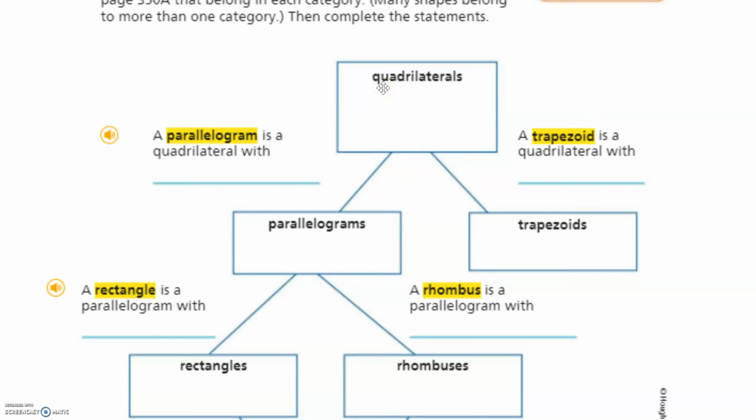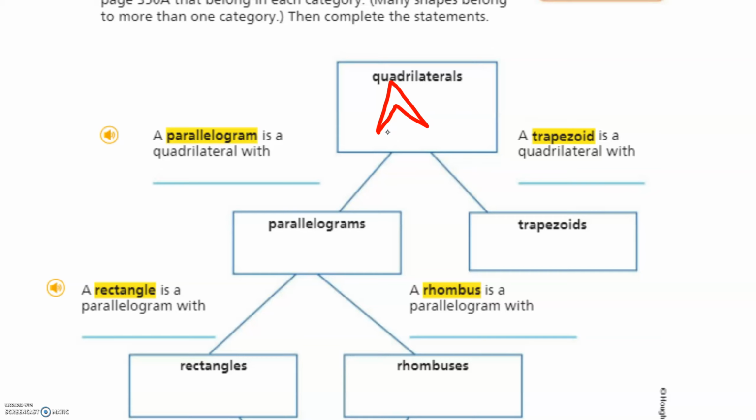Now you remember from last week that a quadrilateral is a four-sided figure. Quad means four, lateral means side. Like if you throw a lateral pass in football, you throw it to the side. So in that box, I would like for you to draw a quadrilateral. Any kind, as long as it has four sides. Mine is kind of an unusual one, looks a little bit like an arrow.